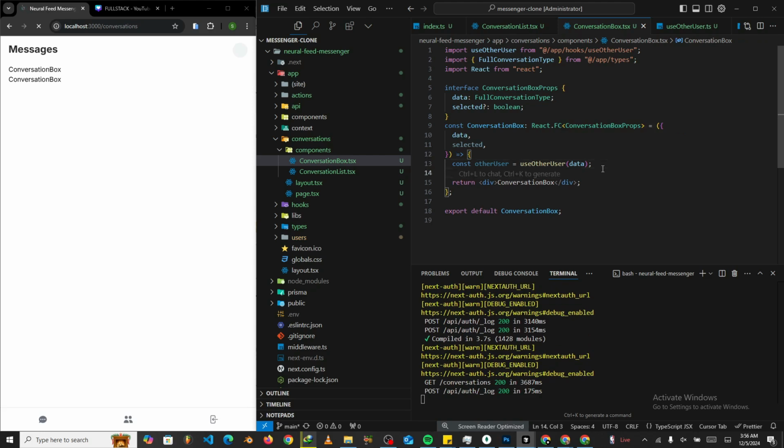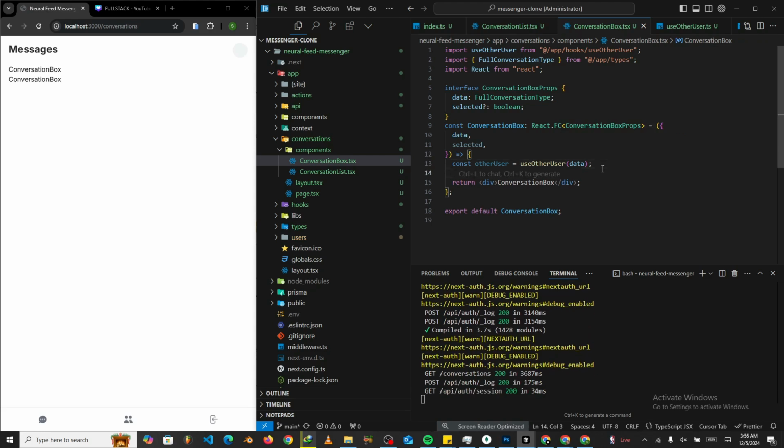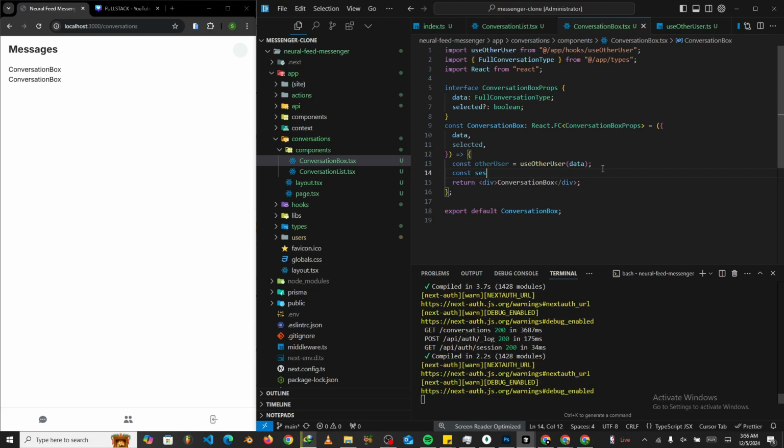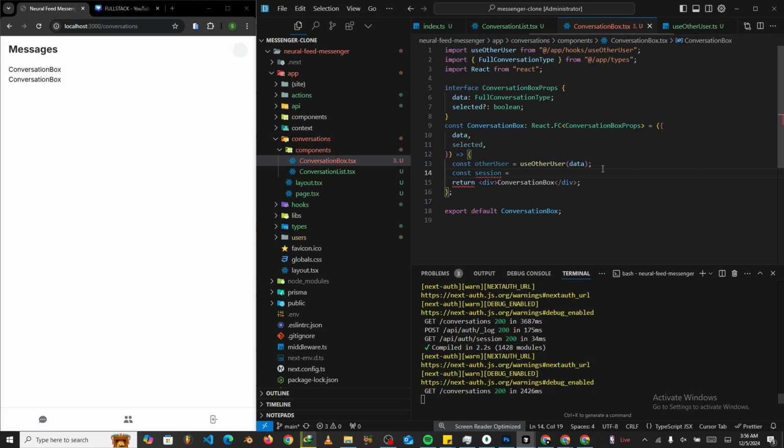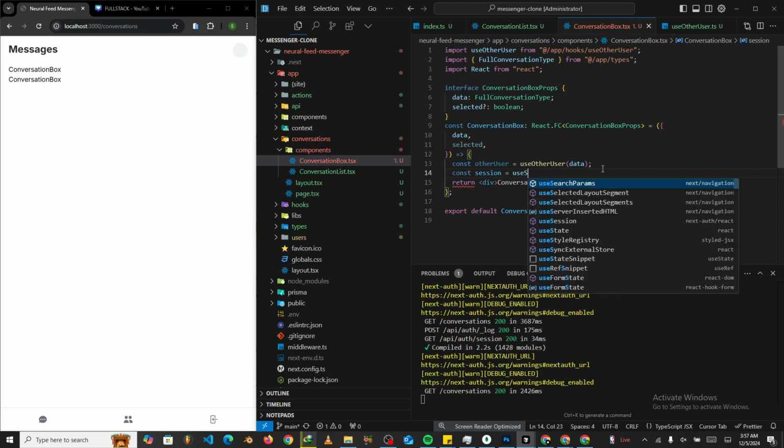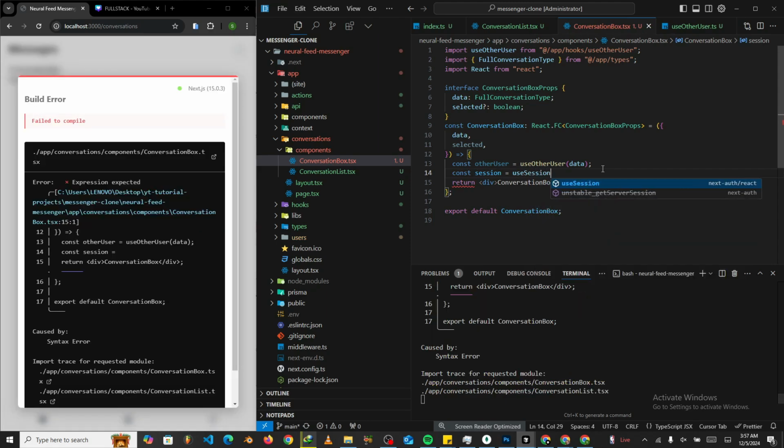Okay, so right after that, we want to get the session, so we say const session is equal to use session. Then we need to import the session.